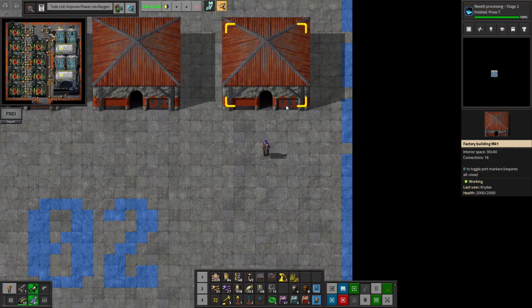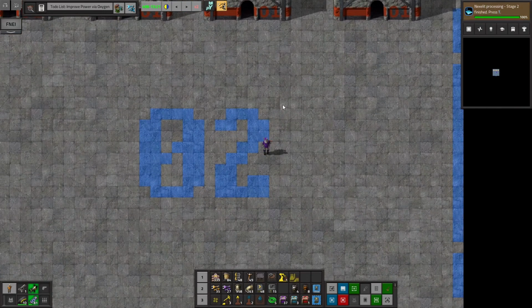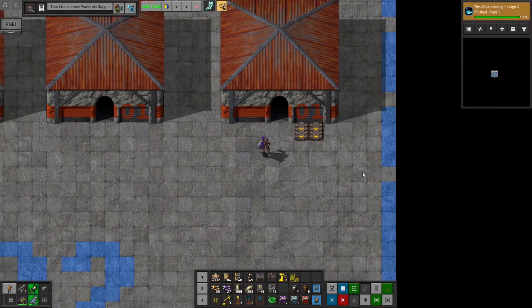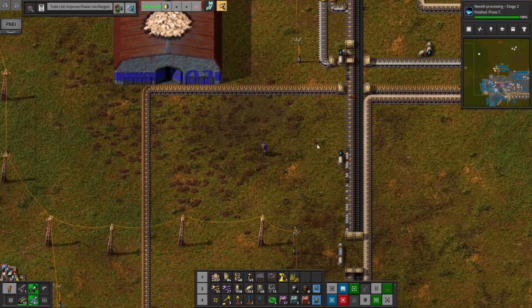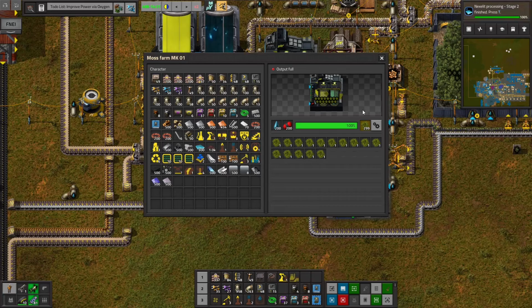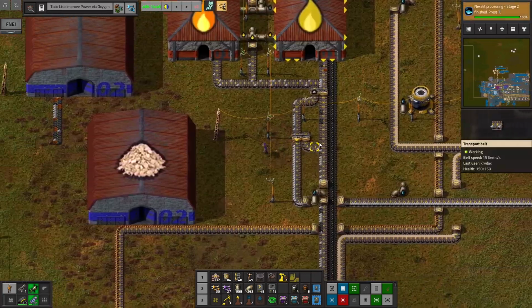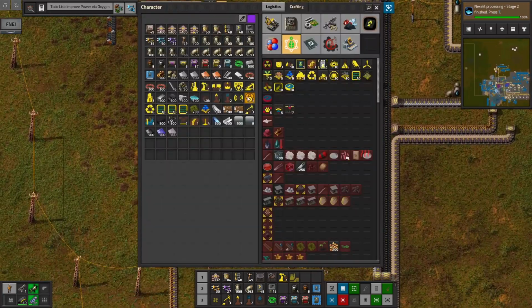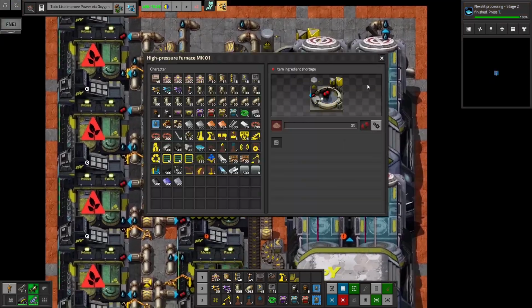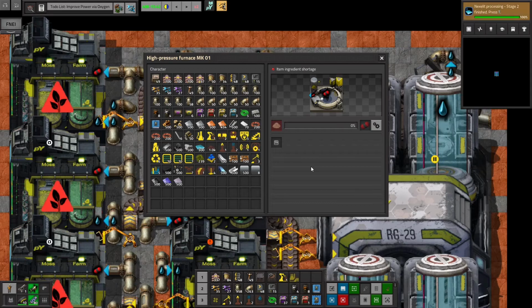And then I'm trying to think. I don't remember exactly how these outputs look. I think both resources are separate. You have some spare moss, that's nice. And do I need to jumpstart the carbon dioxide, I think, with a little bit of biomass?